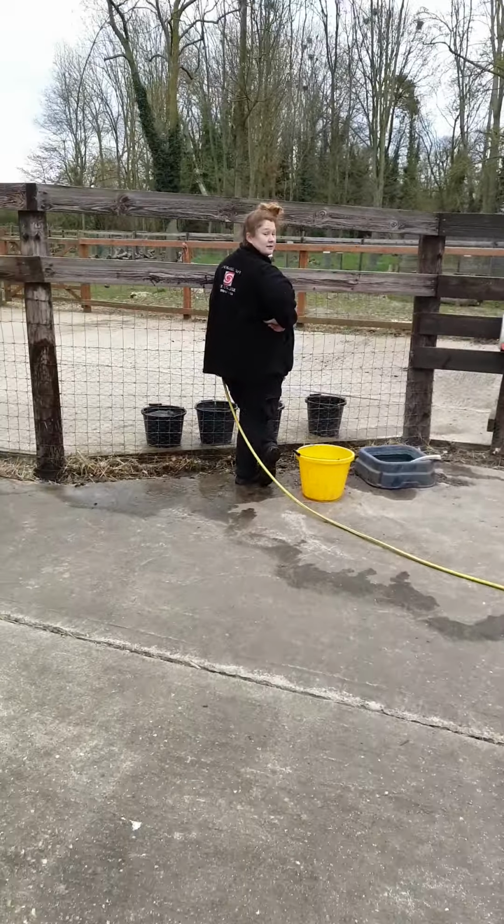So just through here we have our 3 donkeys that we have on foster from the donkey sanctuary. This is their field shelter and concrete area. So just because the weather's not so great at the moment, we're keeping them in overnight. So they've been out during the day on the grass, and now they're in having their afternoon feed. You can't really see them very well. Just pan in a little bit, see if we can see anyone just about in the background there.